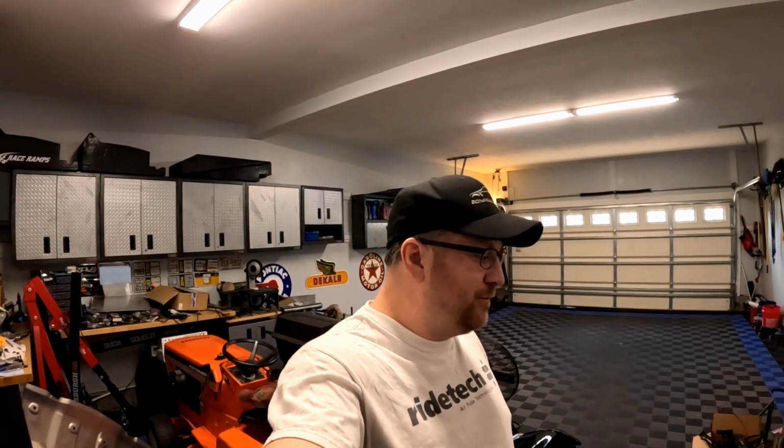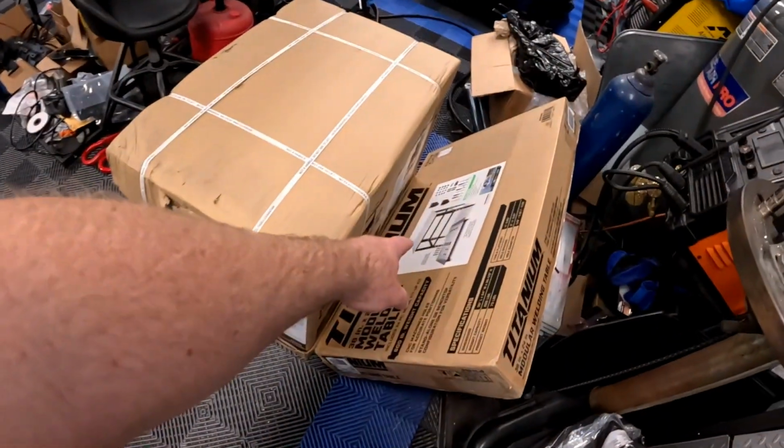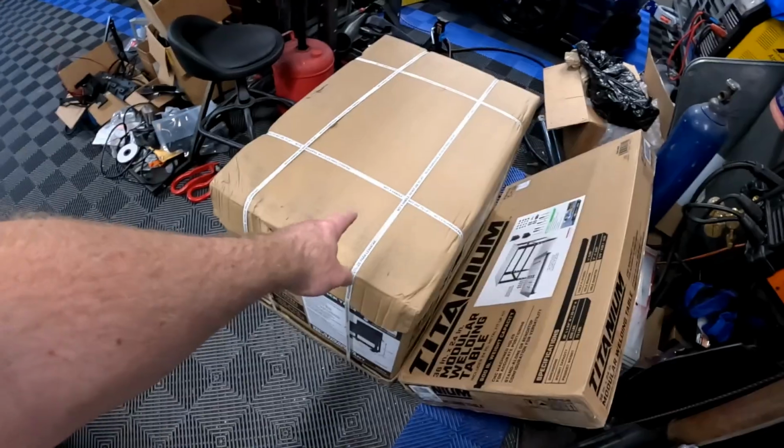So today what we're doing is basically making a mobile welding cart out of 2 or 3 products from Harbor Freight, and then we're going to modify it a little bit so that we don't get any sparks down through the holes on this welding table onto our new tool cart. So let's go ahead, get this stuff opened up, and show you what our overall plan is going to be.